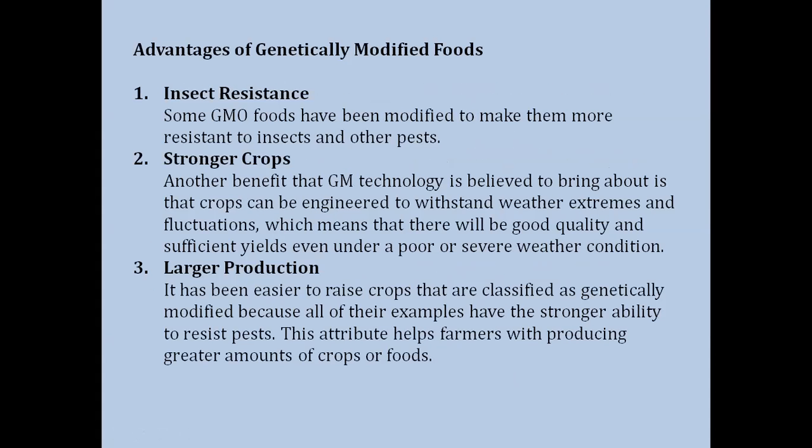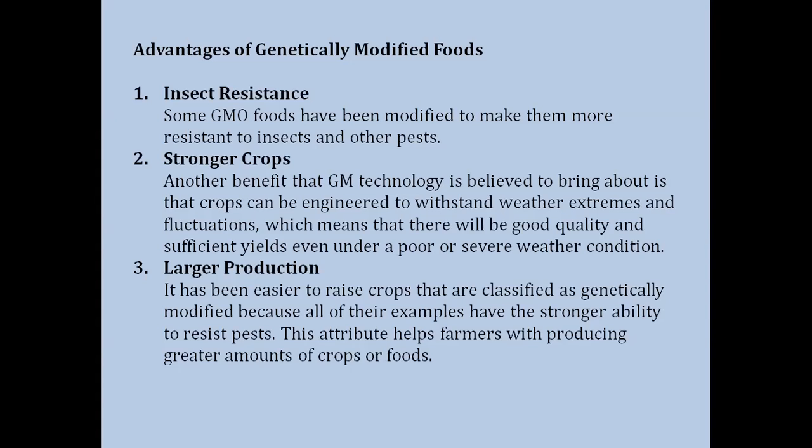So what are the first advantages? The first thing is the development of insect resistance. Suppose your highly essential and important crop plant is severely affected by several insect attacks, an infestation. For that particular crop, you can insert a gene that can control the insect attack. So the development of insect resistance is an advantage.